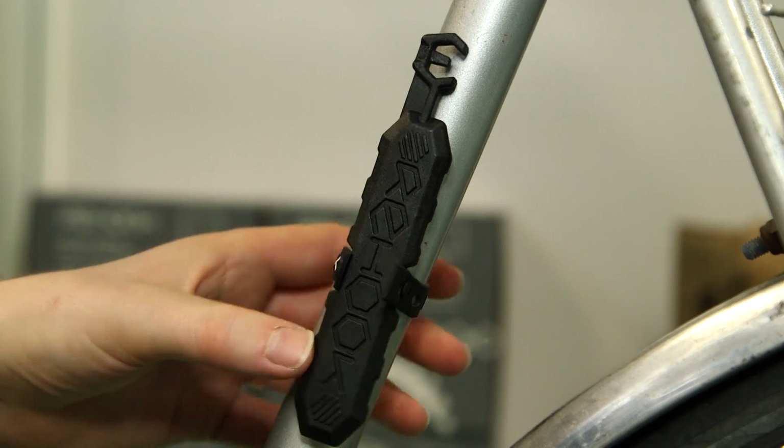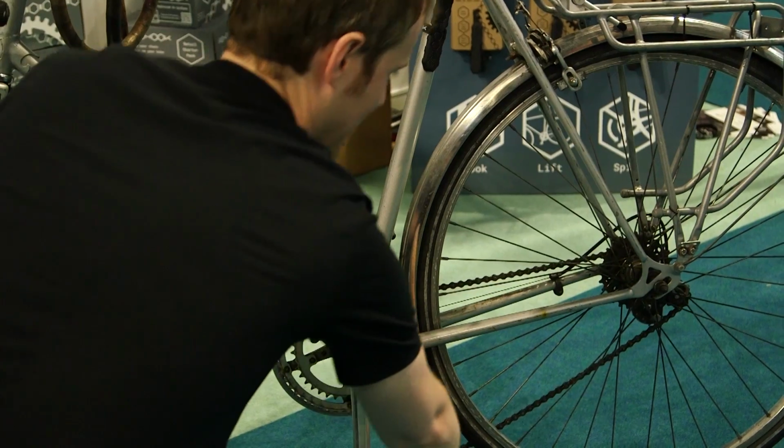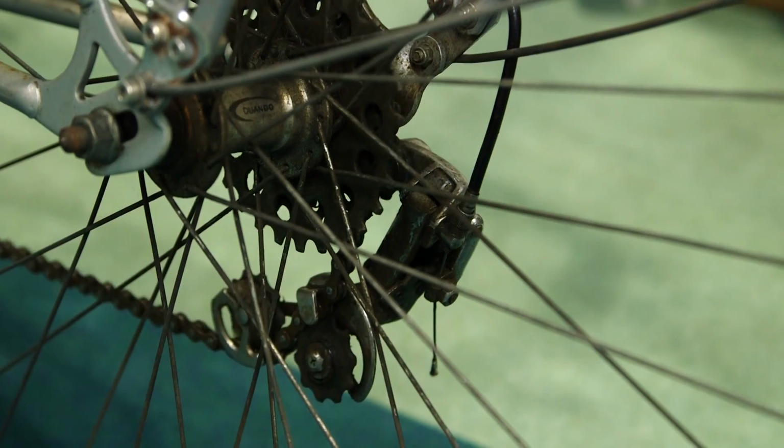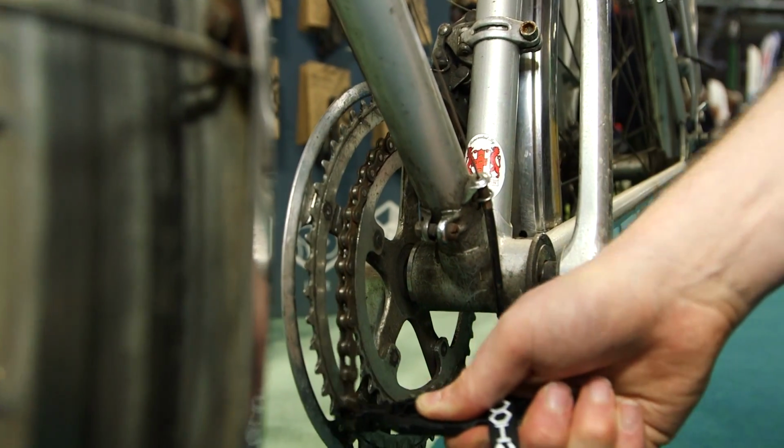Rehook's really simple to use. It attaches to your bike frame, so it's always ready when you need it. You detach it from your frame, then you use the tool to hook the chain at the bottom of your bike. This pulls the gear mechanism from the back and ensures you've got plenty of tension out of that chain. So with the chain, you can pull that over the top of the gears and then pull that down.